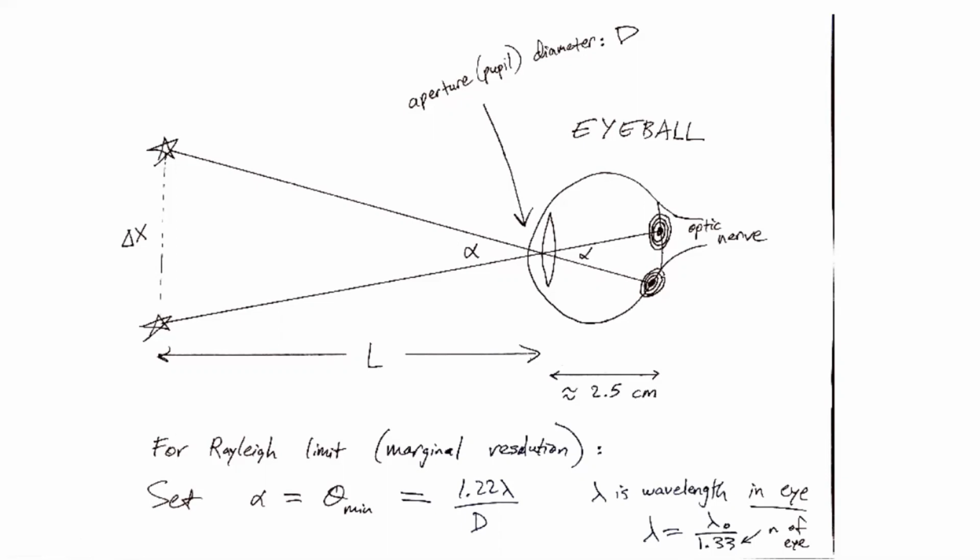Remember, anytime your wave passes into a region where it travels more slowly, the wavelength is going to get shorter. And you calculate that wavelength by dividing by the index of refraction of the material. Now your eyeball's got two different fluids, the vitreous humor and the aqueous humor, but I guess when you take an average, it's something like 1.33. You know, suspiciously, that is the index of refraction of water as well.